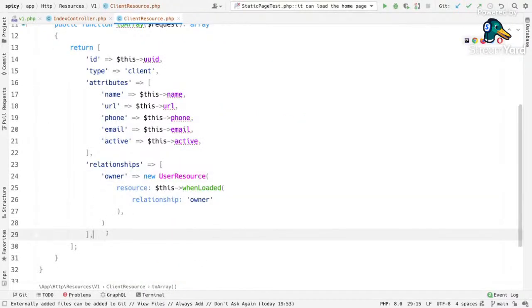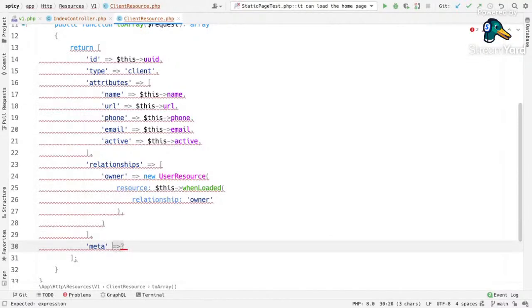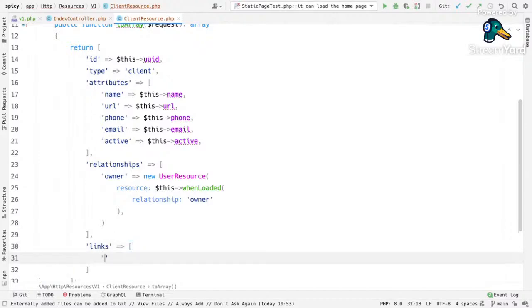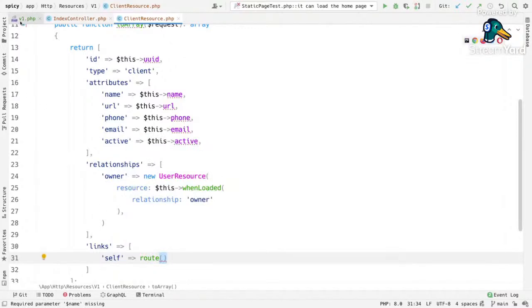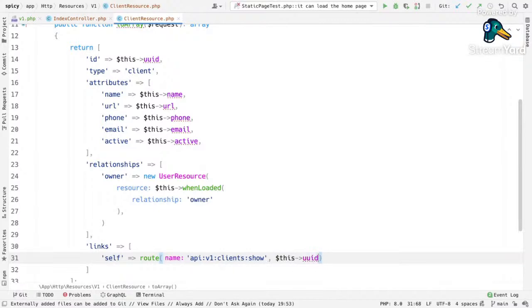So what we'll do is down here, we'll add a meta or links, sorry. We'll add a self link. Within there, we will go root API v1 clients show of this UID.